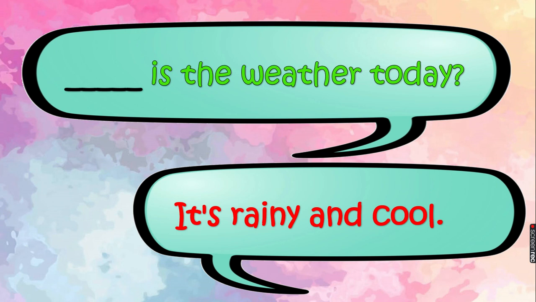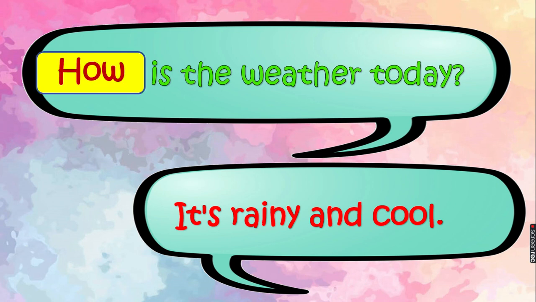So, what do you think is the answer? Is it why or how? Blank is the weather today. You're good. How is the weather today? It's rainy and cool. This is just an example. Where I am right now, it's sunny and hot. It's sunny and hot in my hometown.